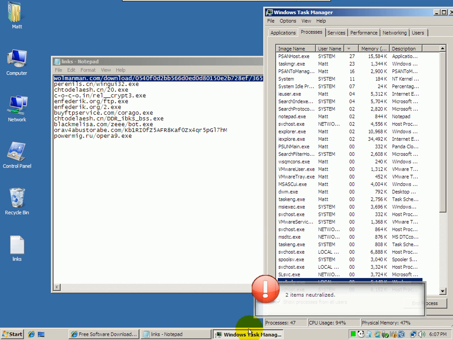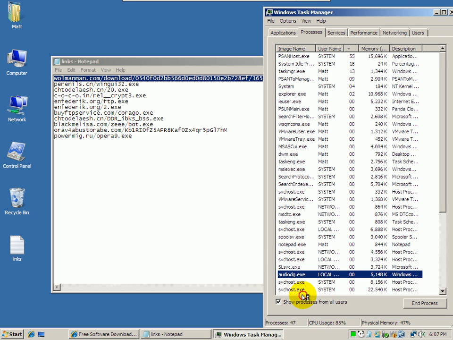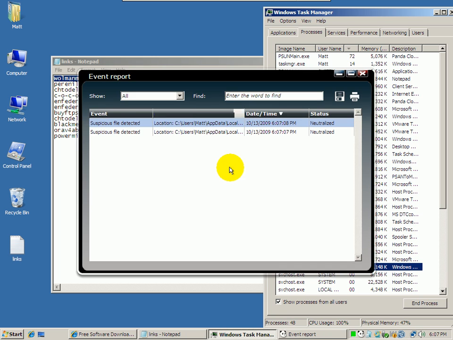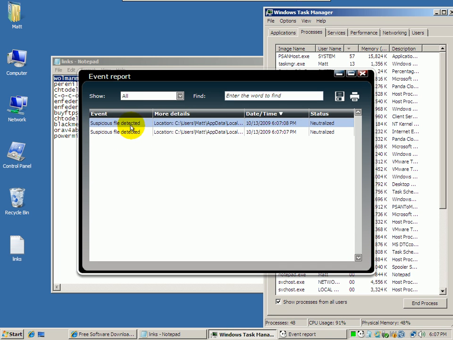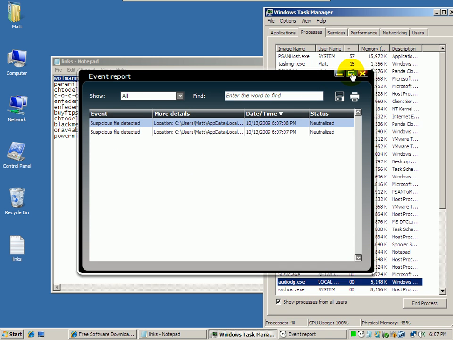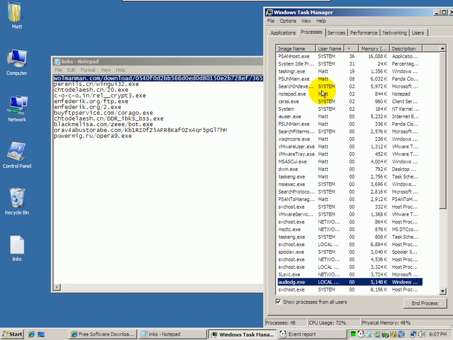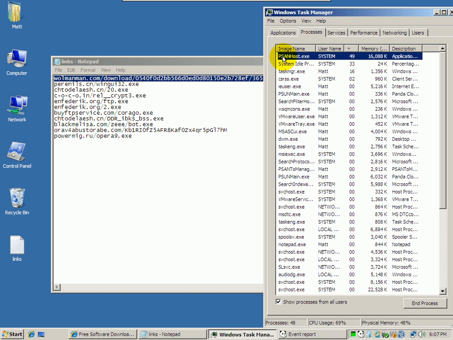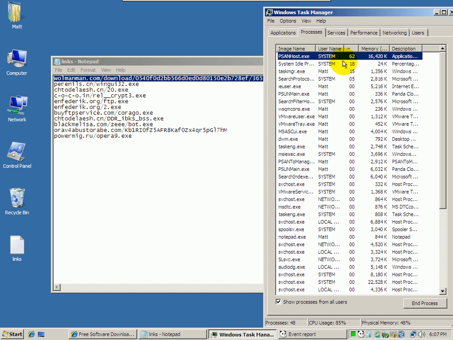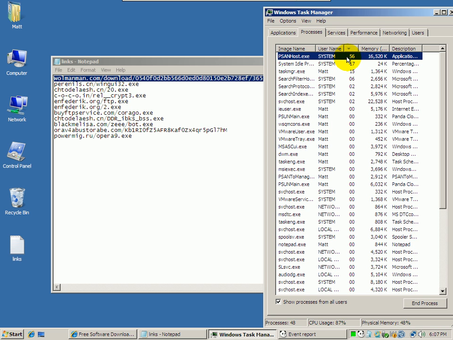And then it says 2 items neutralized. And if you want to see what they were, it says suspicious file detected, neutralized. And then you can see the PSAN host.exe chewing up some CPU. I'm not sure what it's doing right there, but it loves to eat up that CPU after it detects something.